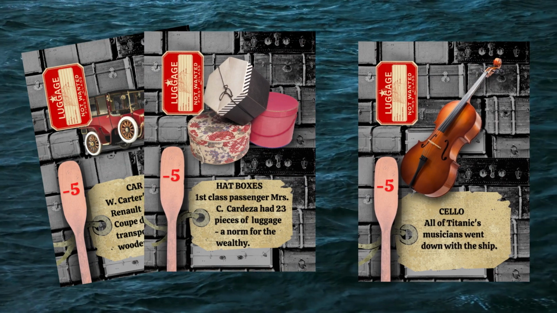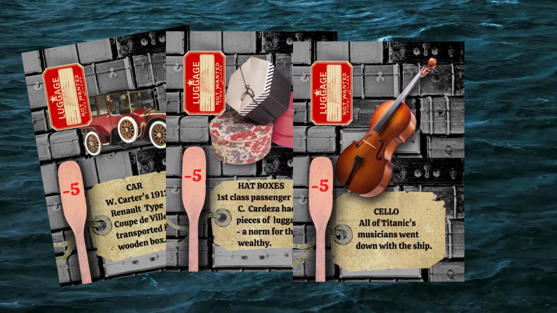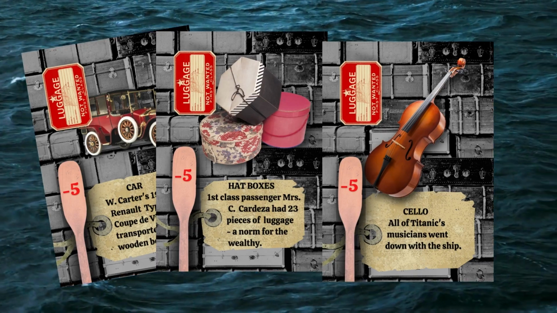Leave luggage on the ship. It takes up space and adds weight. Things like hat boxes and cellos are cards you want to get rid of, and they are worth negative points. Did you know the average first-class passenger had 23 bags of luggage?